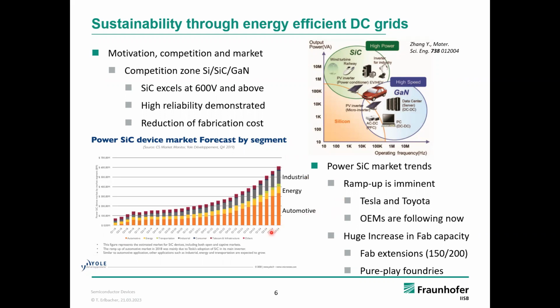Just want to point out that the power market, or the IC market for power devices in silicon carbide, is ramping up now. A lot of companies have announced fab extensions. We even see some pure play foundries that are offering their fabrication services, like X-Fab or Clas-SiC. So at the moment, it's a very ambitious and euphoric activity to work in silicon carbide and bring products to the market. And of course, at this point, the demand is higher than the supply. So technically, you can sell pretty much everything and you will find somebody who buys it.